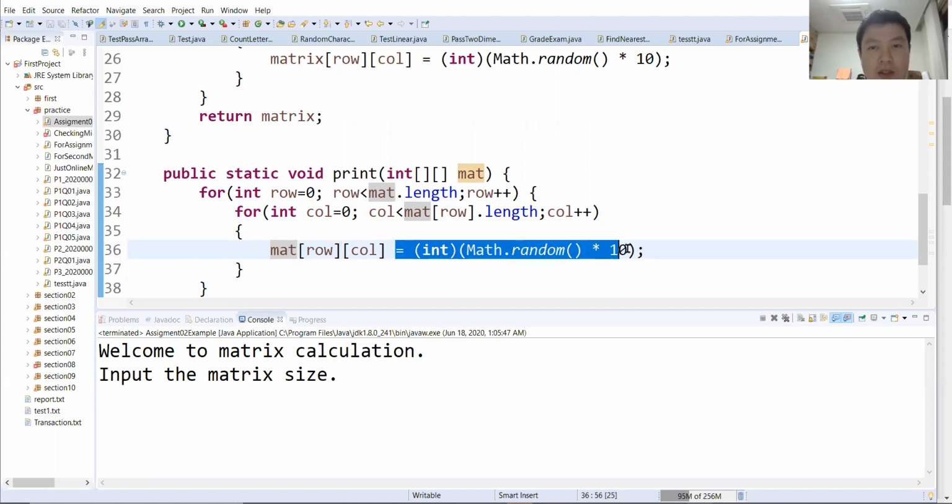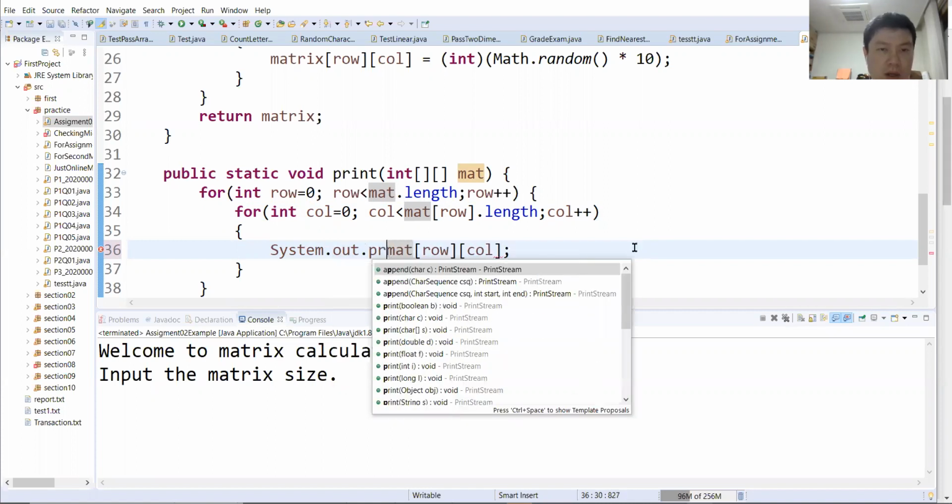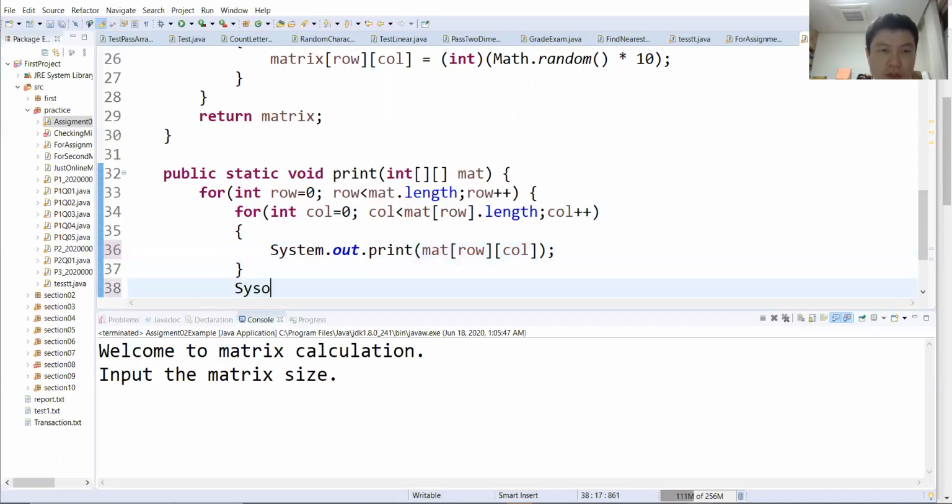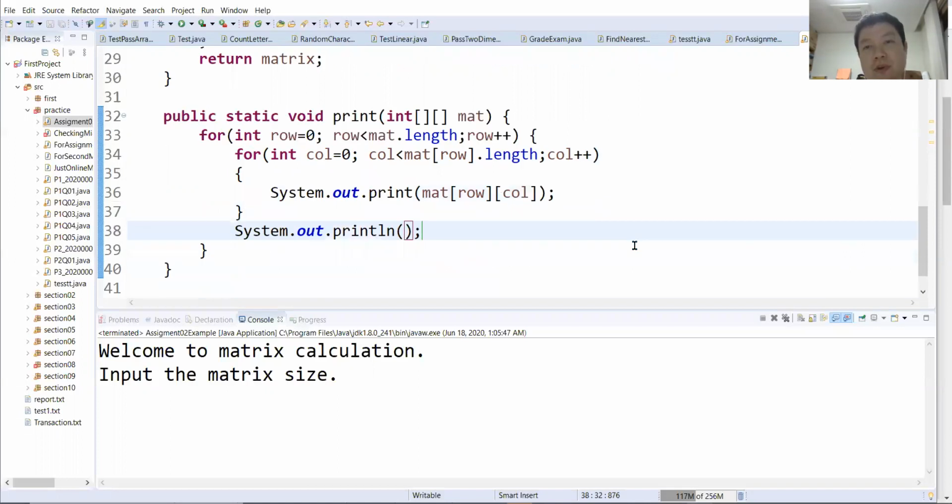In that case, you can just omit this one, and after you print the matrix, you will go to the next line after you finish every row.